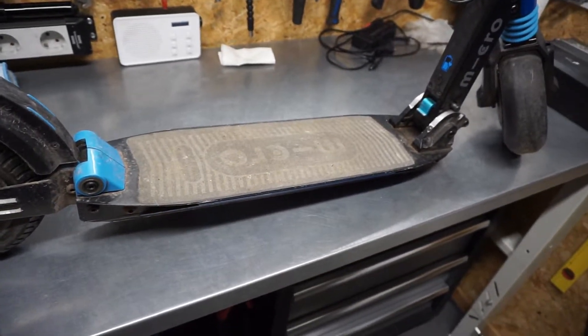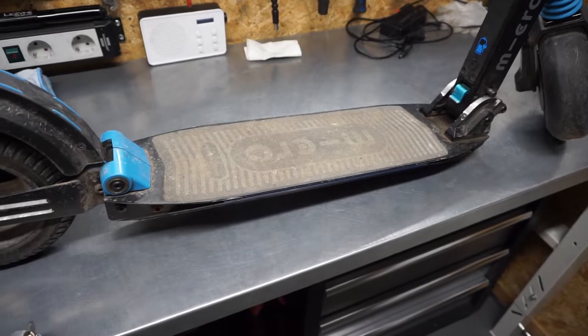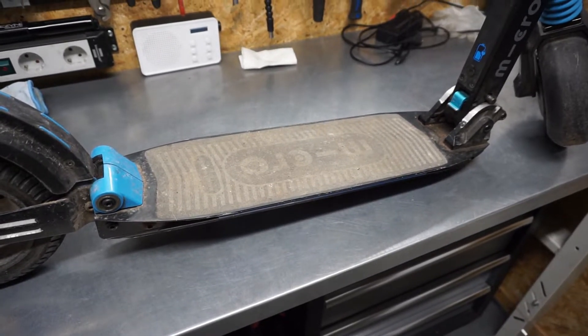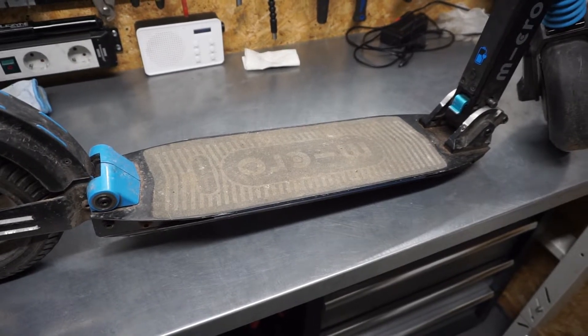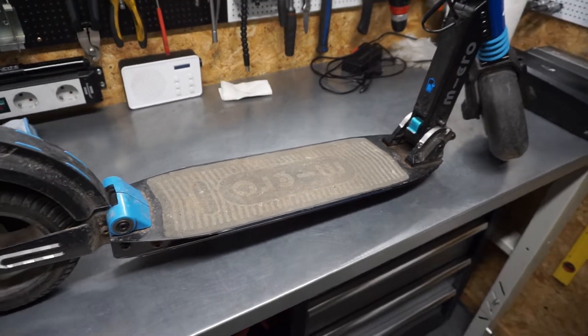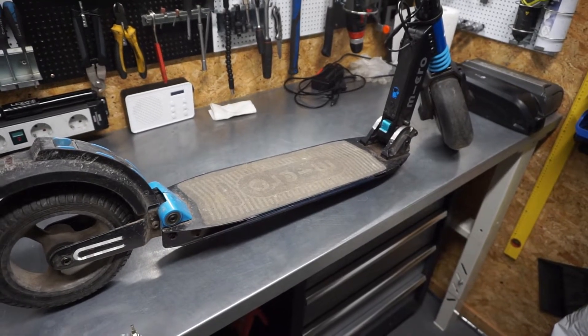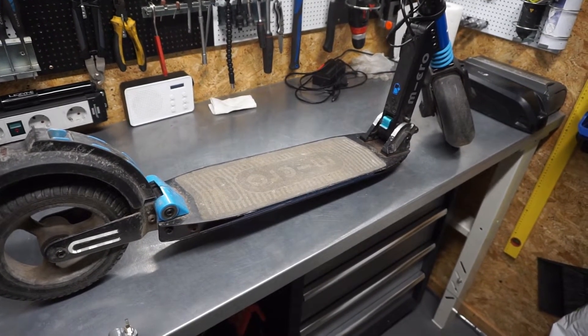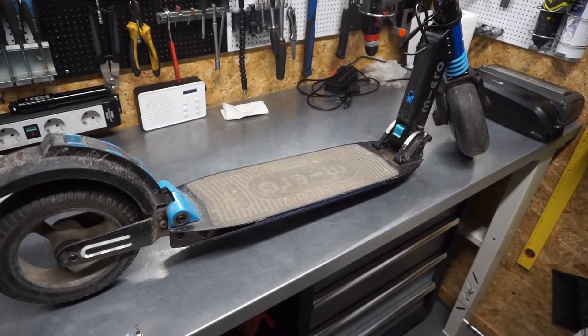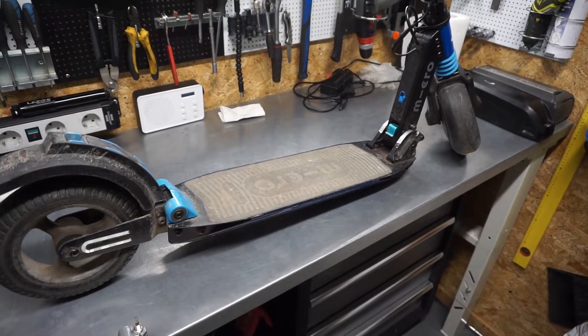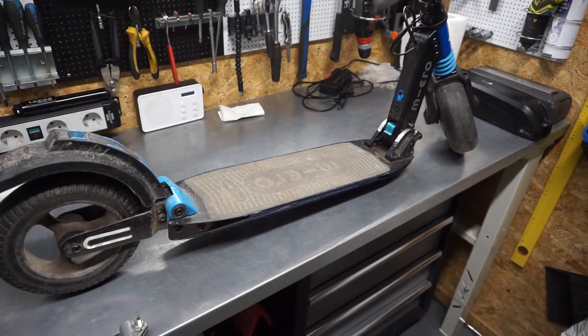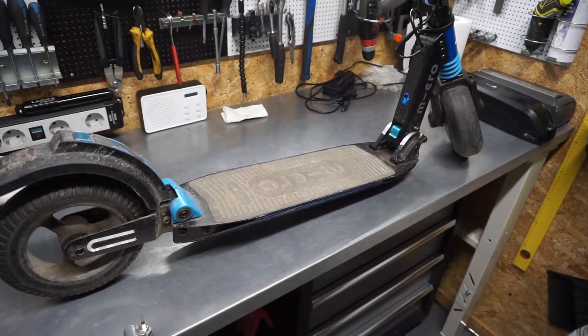So what I'll be doing will be to investigate the battery. The owner said that it's having problems with the range. Not sure what he means by this, but he says that it can drop suddenly to a low percentage, probably shutting off completely. I haven't tested it myself, so I'm not sure what he meant.